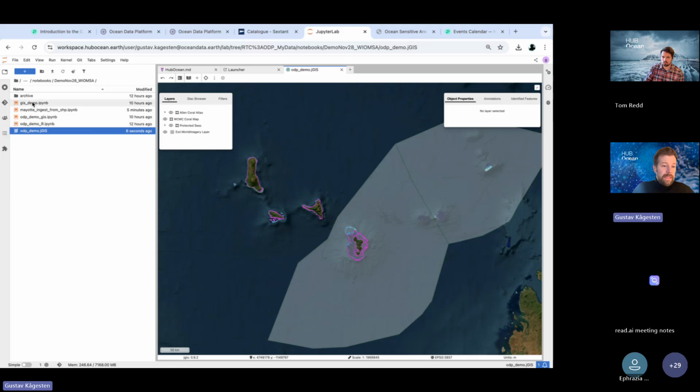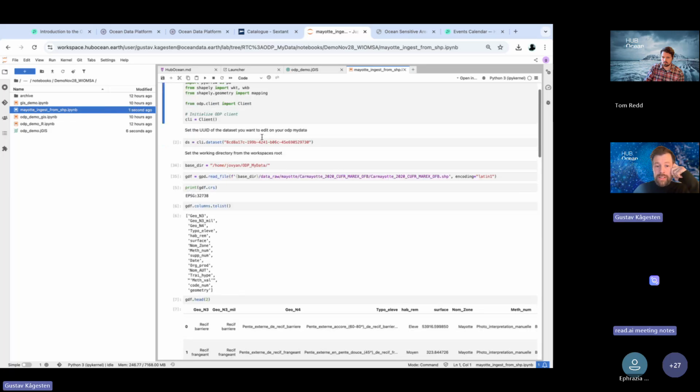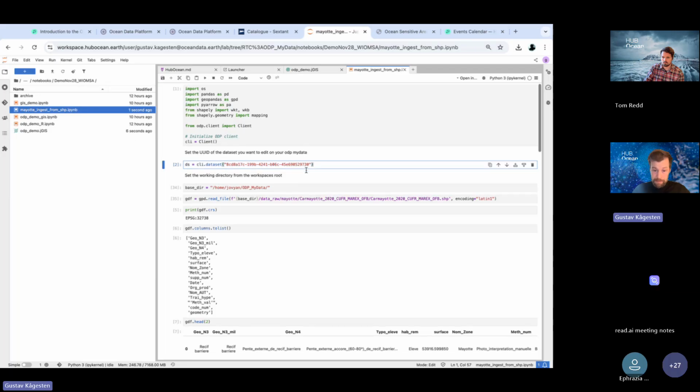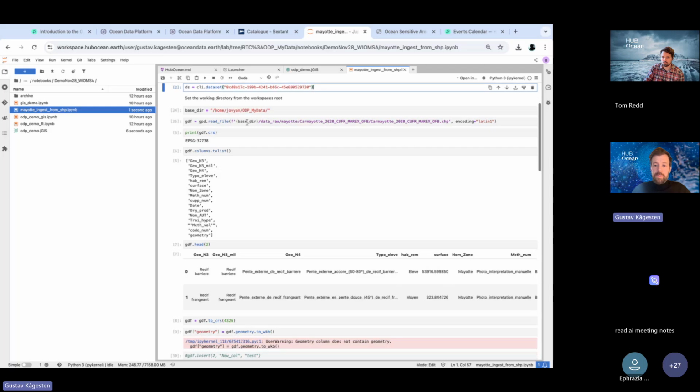So what I actually did for that, I went in here and I did a little bit of work on this data. I created first this data set, and I've already shown you how to create a data set. You copy the ID to that data, and in this case, we uploaded the shapefile.